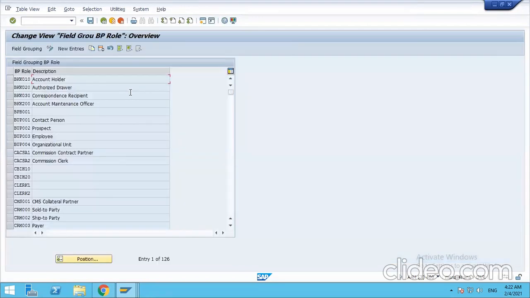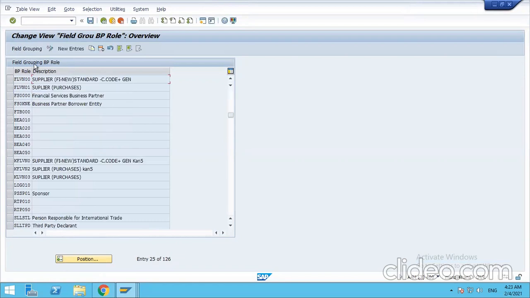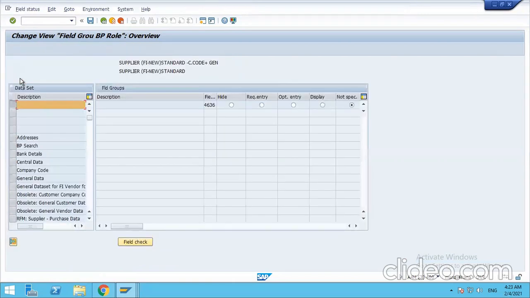Double click this. Now select the role. So the role that we want to have is FPLEM00, that is the vendor role. Double click.